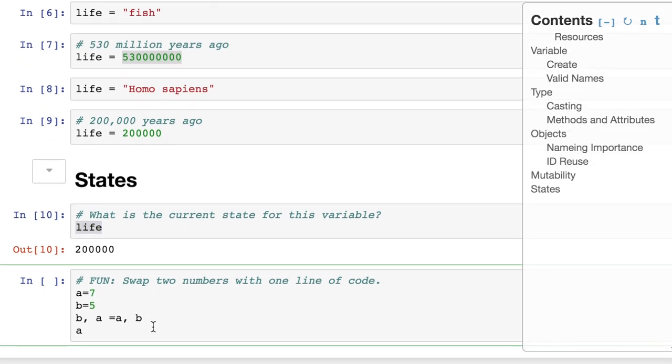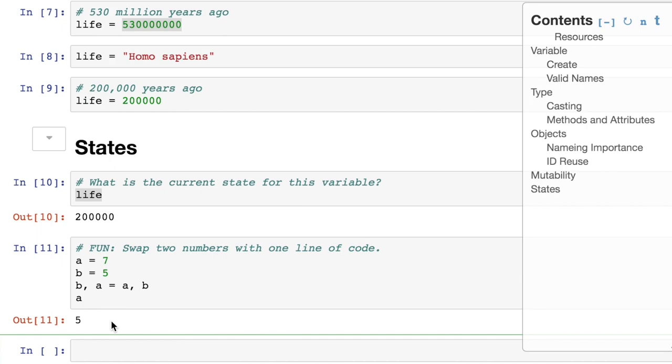Now, that's really the end of this variable section, but I want to show you one cool little thing. There is a special thing you can do with Python 3.5 where you can swap two numbers with one line of code. And you might see it, and I don't want it to trip you up, but say we have this variable a, which has been assigned to the integer 7. We have b, which is assigned to the integer 5. We can actually just write b, a, so they're in a list here, kind of like a mini list. And then we can assign it to a, b, and what it's going to do is just flip the two around, which otherwise would have taken two extra variables to switch into. So you can see that we can print out a being 5, even though b was originally assigned to 5.